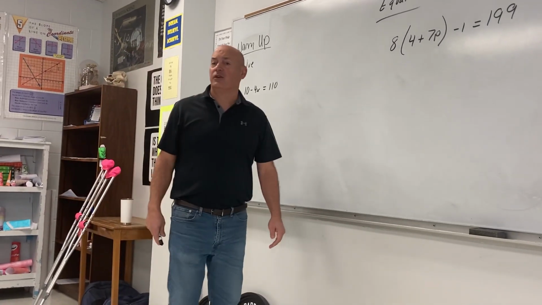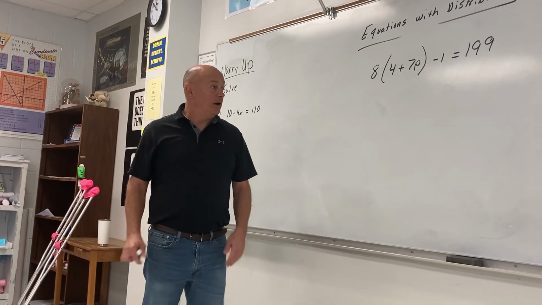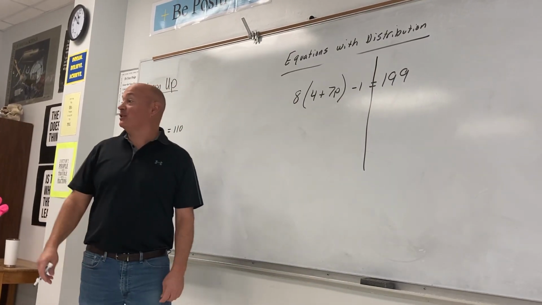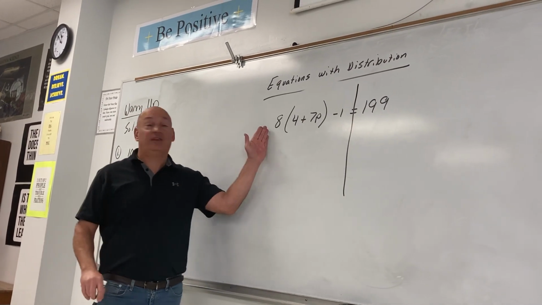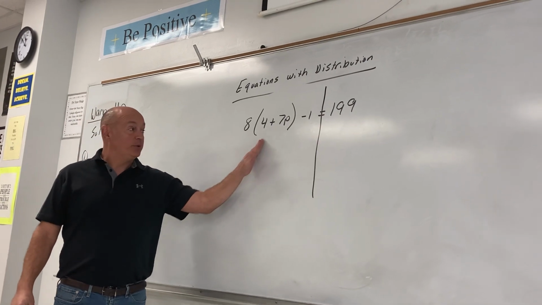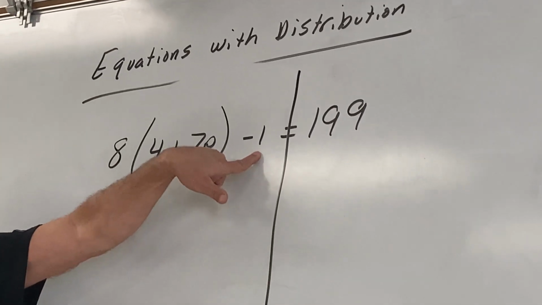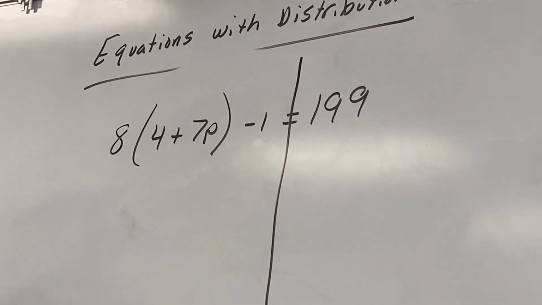What should we do first? Noah. Oh, thank you. Now what should we do next? Yeah, distribute the 8 to the parentheses. Am I going to multiply 8 times that 1 out there? No. Only by whatever's in the parentheses. Good. All right, so let's go.